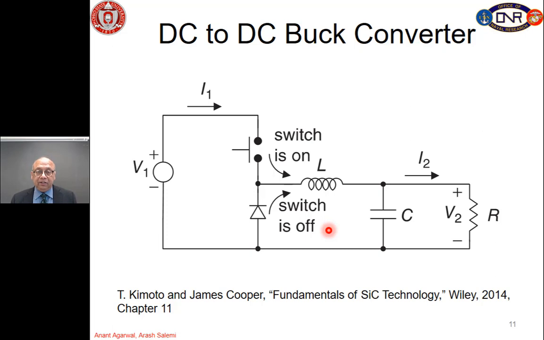Here is an example of a DC to DC converter. This one is a buck converter. So, essentially in this converter we have a DC coming in, which is source voltage V1, and we have a switch, and we have a diode. The diode only allows current to flow in one direction, in this case from bottom to the top. So, let us say that the switch is on, then the power flows through the inductor L, builds up the current, which flows through the output resistor R.